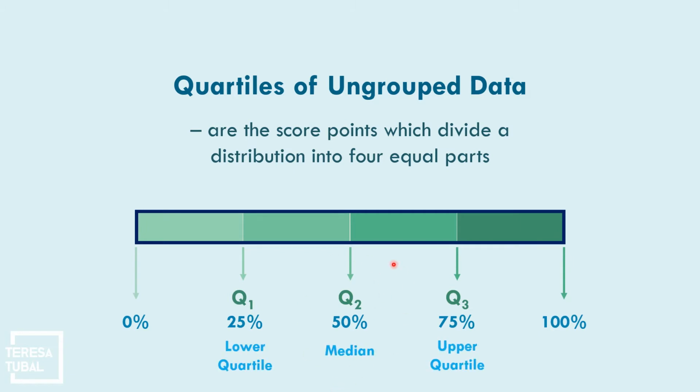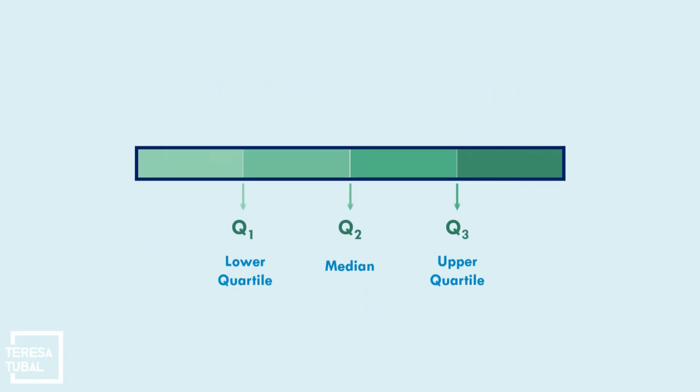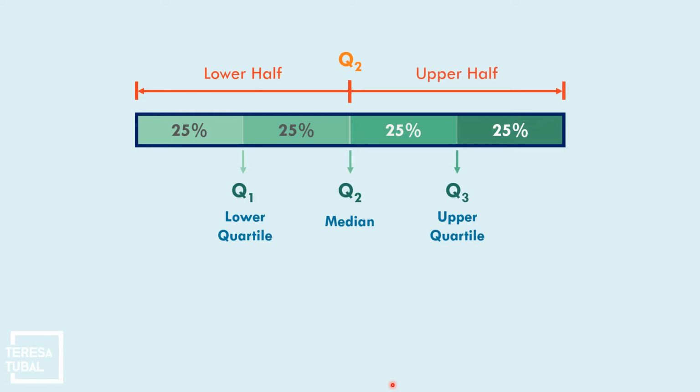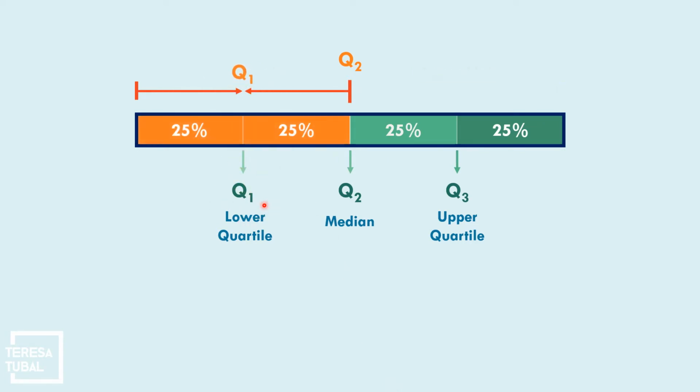So the quartile 2, that is the median. And then the quartile 1, that is the lower quartile. And the quartile 3, that is the upper quartile. As you can see in the table, the middle could be the quartile 2 or the median. To the left side, that is the lower half, and the right side, that is the upper half. To get the quartile 1, as you can see, from the start up to the median, the middle is the quartile 1. From quartile 2 up to the last, we will get the middle, that is the quartile 3.